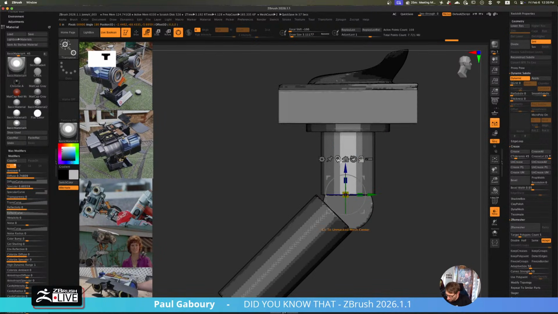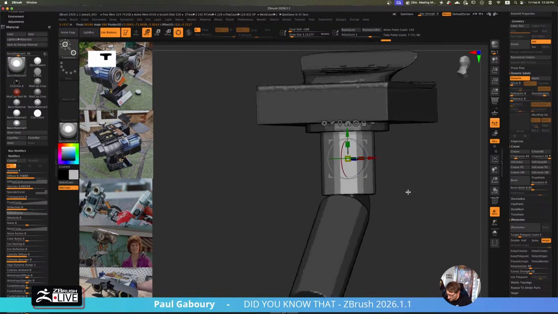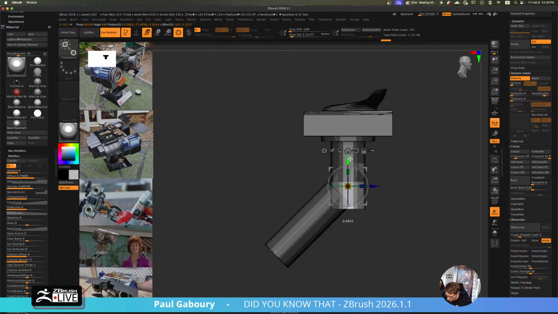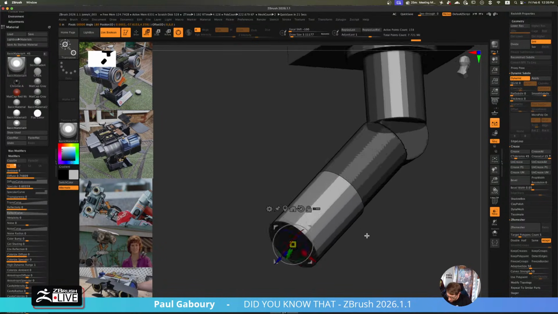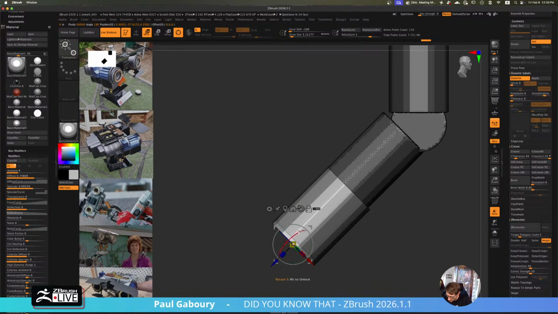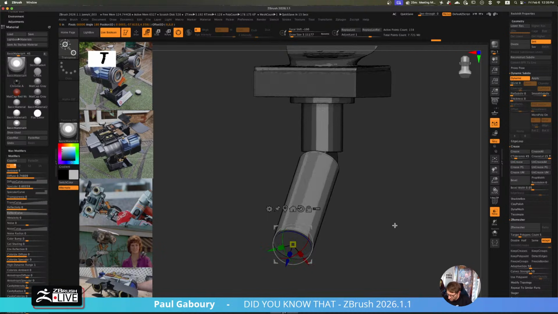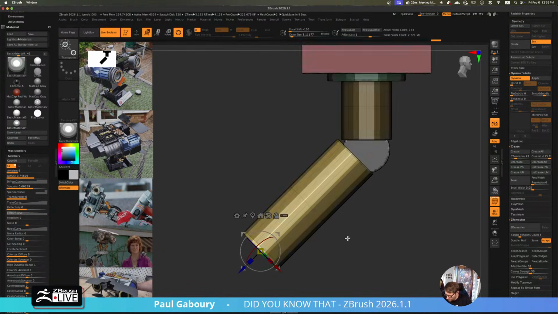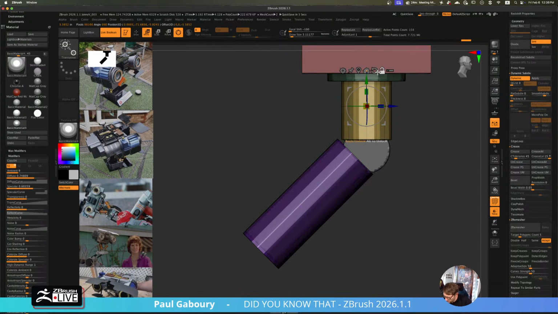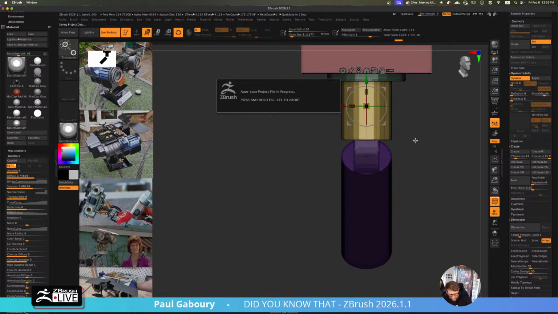Now we can take the yellow, center it, make sure it's this way. Okay, good to go. Push this in. Align it now with that one. Let's do 45 degrees. Let's go here. I'll move it to the end of the cube. A cylinder. It's not a cube, Paul. It's a cylinder. And then there's that one. And let's make that a new polygroup as well. Let's go back to this. Center this. This is now centered.